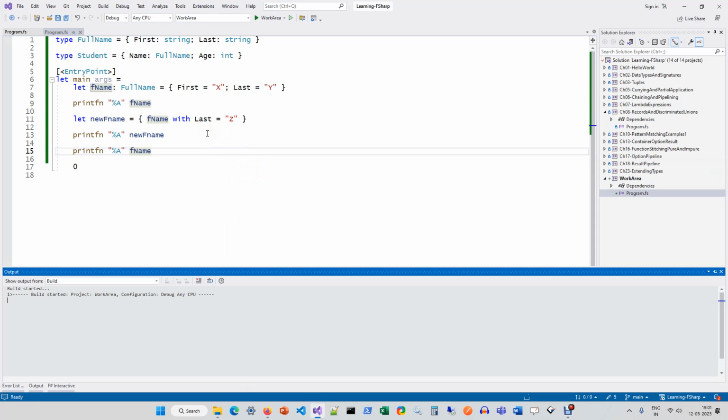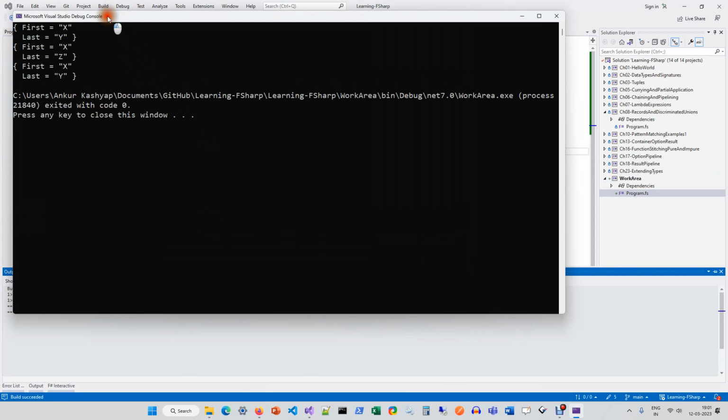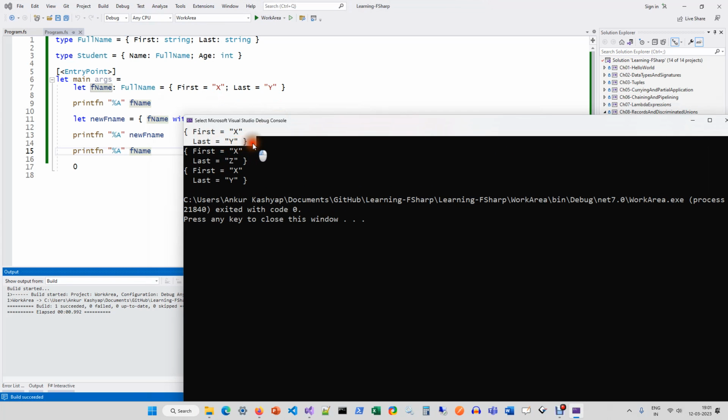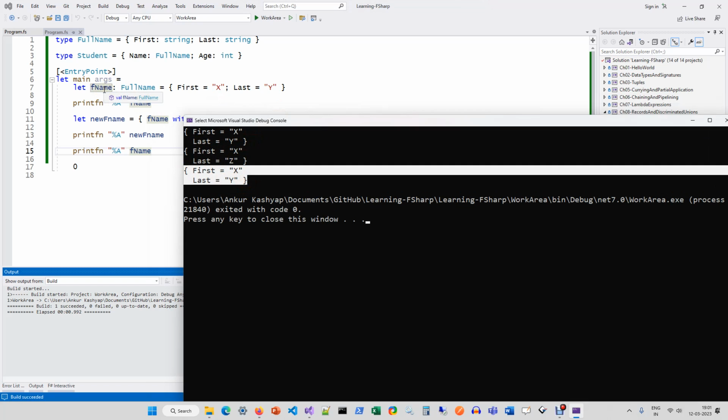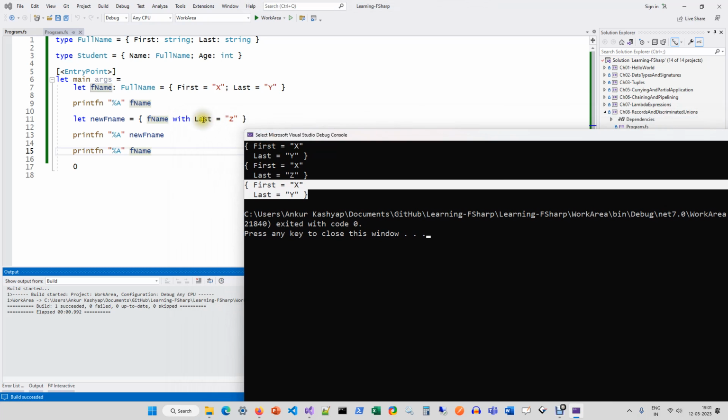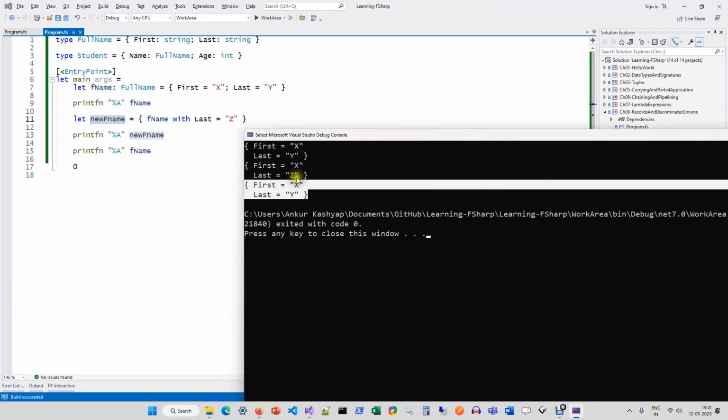Let me print the f name again. So you can see x and y here and x and y here. F name, the value f name remains intact. The last part of the f name is changed, and that is what new f name becomes as this.